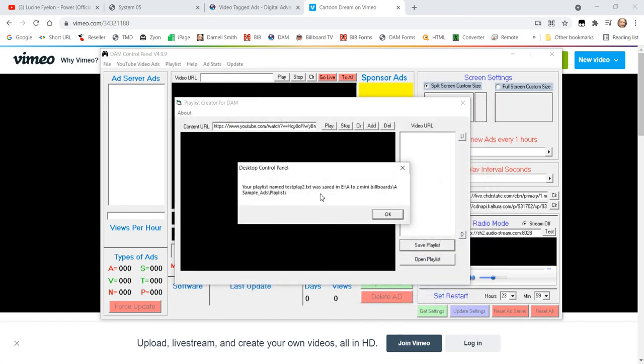Now, these boxes come up to let you know that to make a playlist work with the DAM system, you need not only the playlist in a text file, but you also need an image that calls that playlist. Because remember, DAM uses images to put into the system, and those images have codes inside the images that will pull YouTube videos or videos of sorts, live streams or whatever, if there's dynamic data connected to that image. So let's go ahead and say OK, and it's telling you this is the name that you need to create your image with.